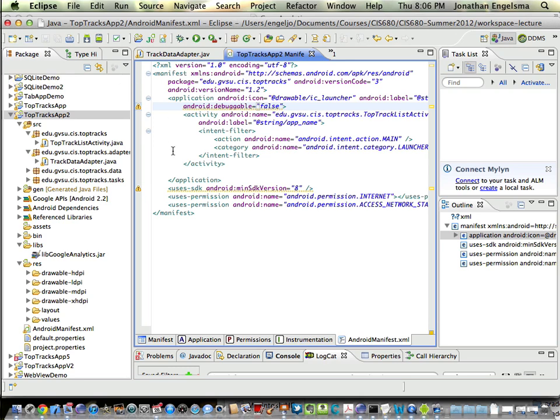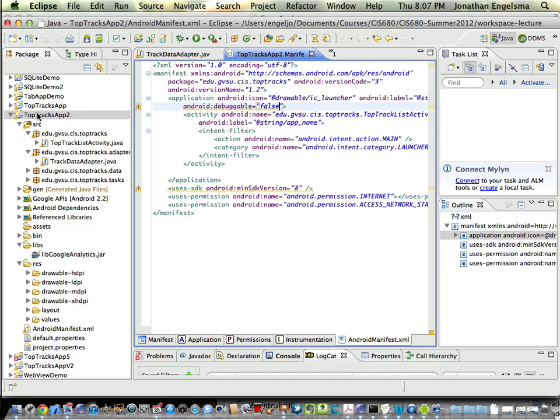All right, so the first thing that we need to do before we go to the App Store and submit our app is we need to build a signed version of the APK file. The APK file is the application package, and that contains the compiled version of your app and all its resources. And what I want to do right now is just take this Top Tracks app that we've just been working on and literally deploy it on Google Play so anybody in the world can download it. So first step is to build that signed version of it.